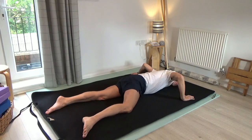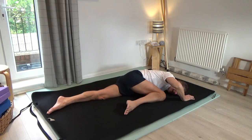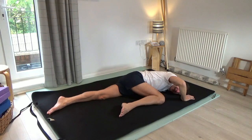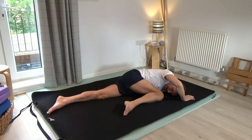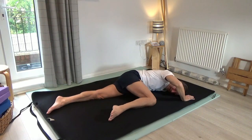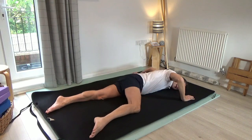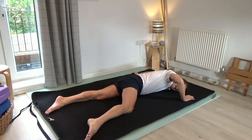And then just try to, as you're bringing the head towards the knee, think it's your chin that's coming to the knee and then away. So it's your chin that's coming to the knee and away. And then try a few movements of the tip of your nose coming to the knee and away. And then try a few movements thinking it's the forehead coming to the knee and away.